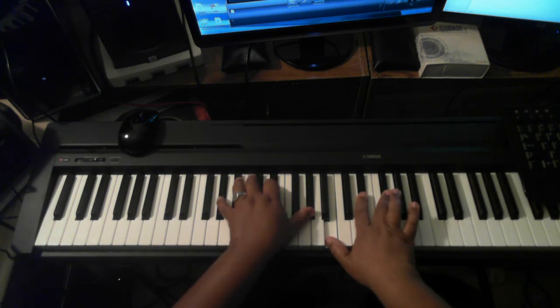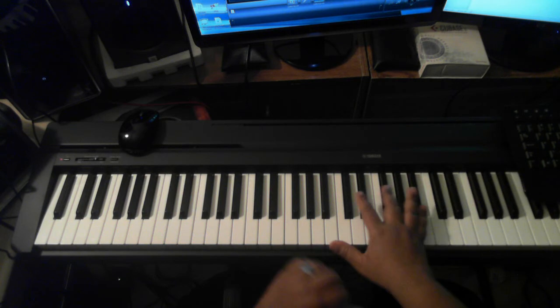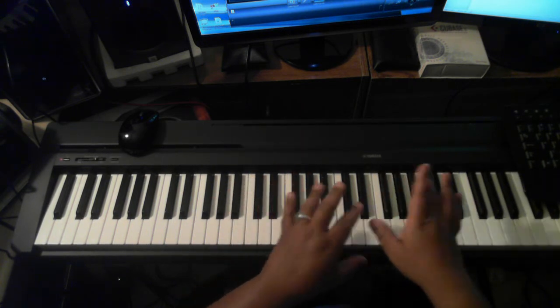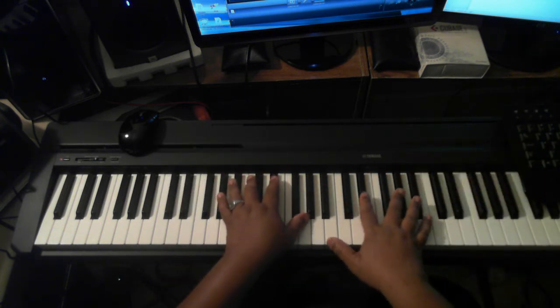So that's all that is. If you purchase the chord sheet for the song, it's just going to say B major 7 over A flat. So there's no way I can type all that to show what I'm doing. You just got to look at the video for that, right? Okay, so that's your next chord.